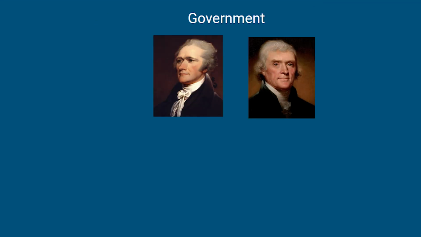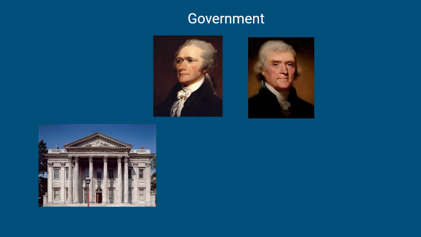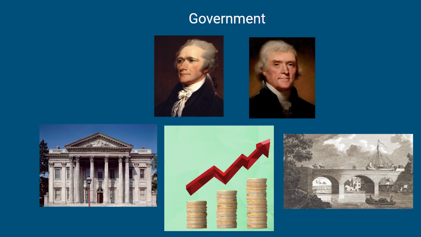So for government, Hamilton, essentially as a Federalist, was obviously for the expansion of the federal government, which was mostly justified by his belief in the elastic clause of the Constitution. He thought a strong federal government was necessary in order to forcefully transform America into a strong manufacturing economy. And as an Anglophile, he essentially wanted America to become a better version of Britain. So this meant chartering a national bank, increasing taxes, taking on national debt, and building infrastructure to kind of mimic Britain's economy.